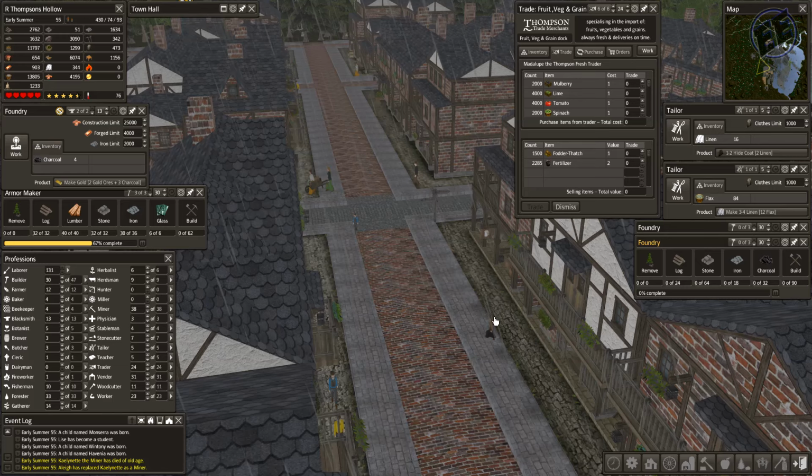So in this episode, we are going to work on the suburban area of the downtown part. But first, we're going to buy a boatload of food from the fruit, veg, and grain trader, because we seem to have a plentiful amount of goods here. We're going to back this out.